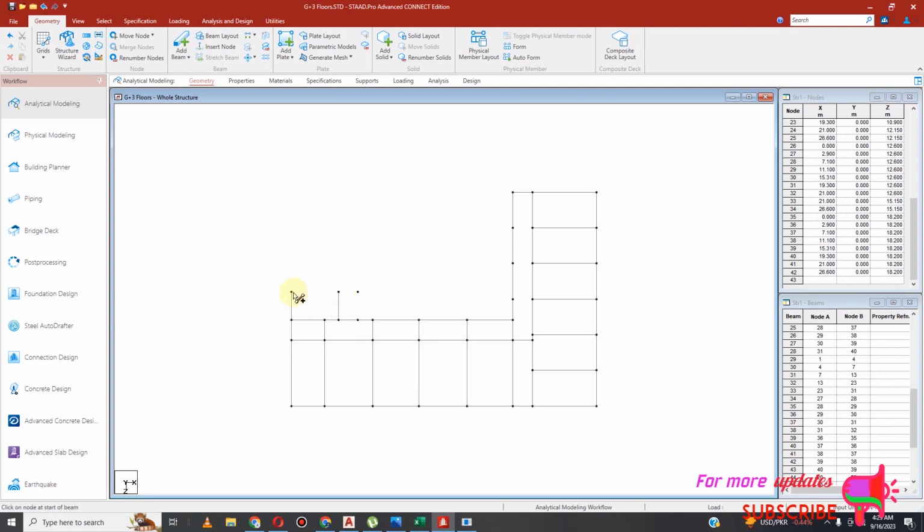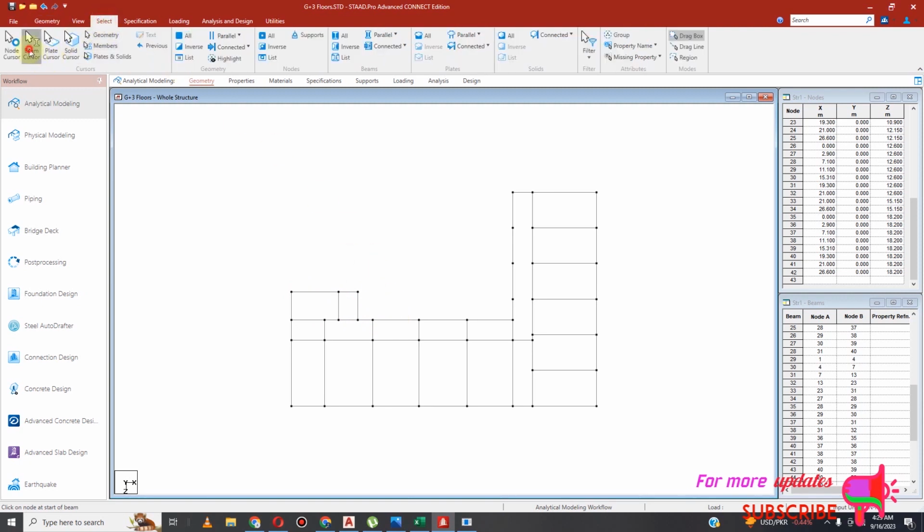So this one also should break it. So select beam cursor, and I select and see that beam, should break it. Now this beam, I should break it at this node goes.